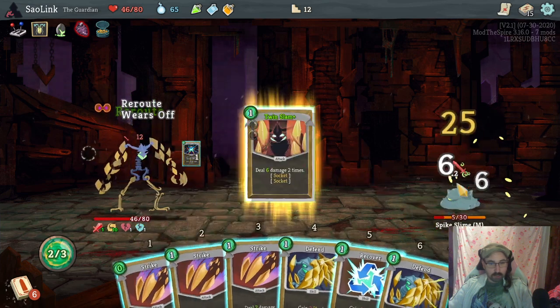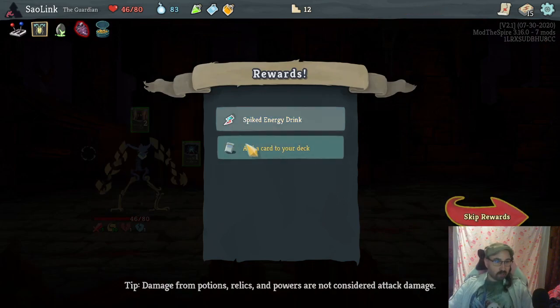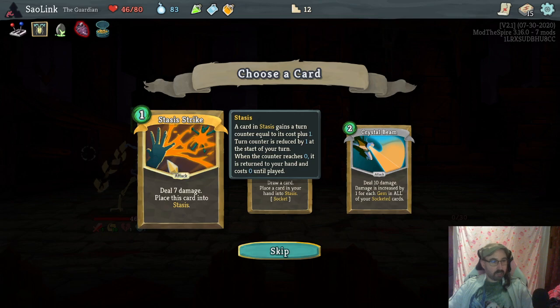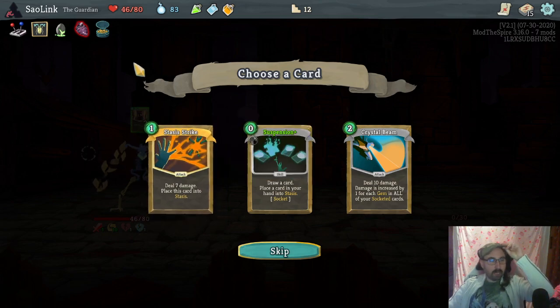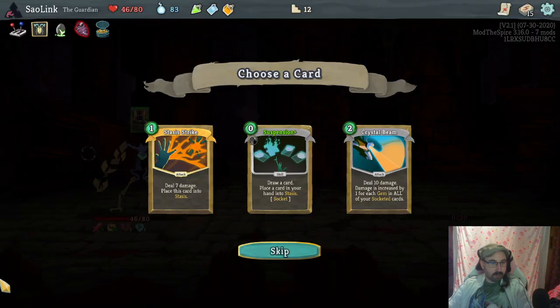Reroute, Twin Slam, Strike. Very nice. Another Spiked Energy Drink we don't want. Stasis Strike. Deal 7 damage, place this card into stasis. So we get it back every 2 turns because it costs 1. Gains a socket as well.